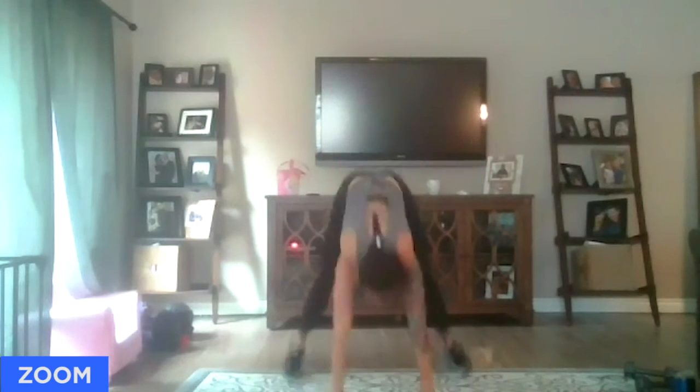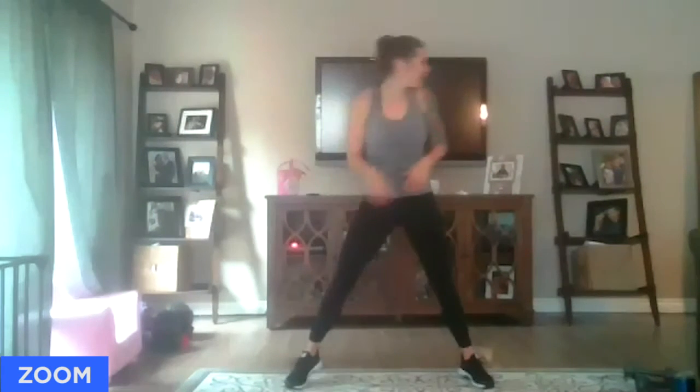Can you dynamically lift those toes up? Now squeeze your hands together, activate your hands. Squeeze. Woo! 6 seconds. Good round.